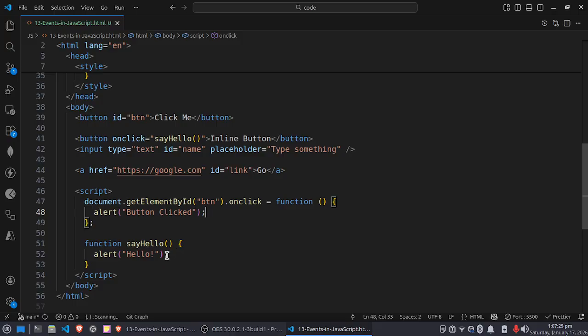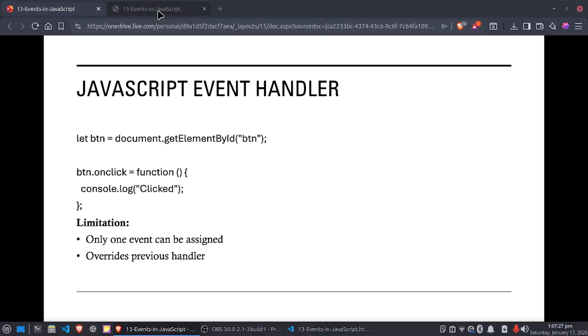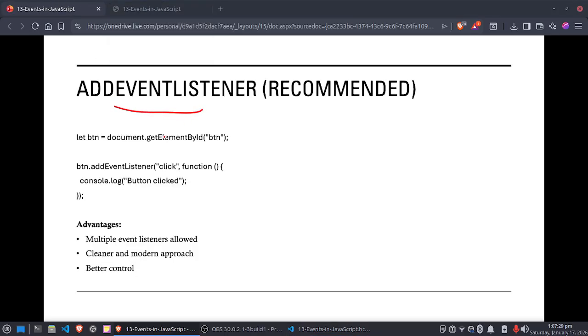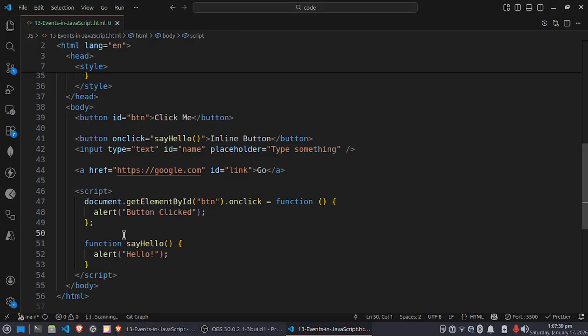For that we use addEventListener. This is the most recommended way to add events on elements. Let's see.